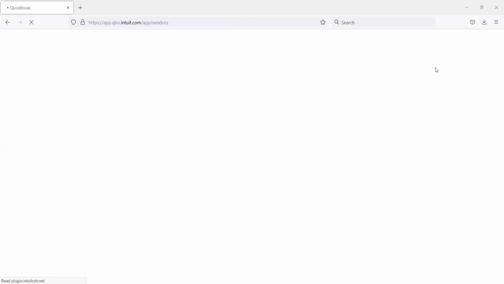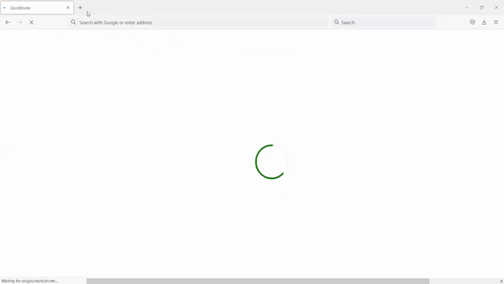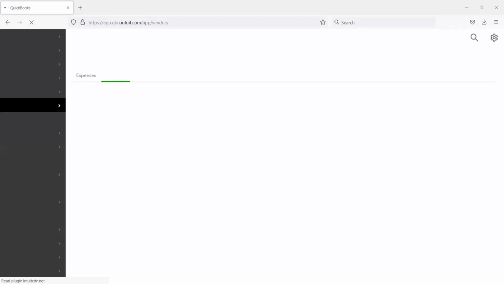The vendors list should be from the link that I emailed for the invitation.